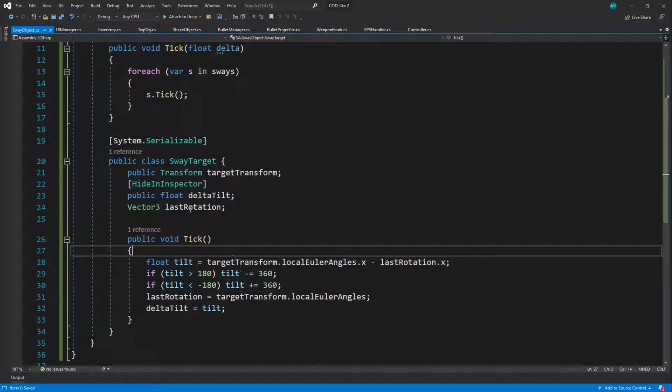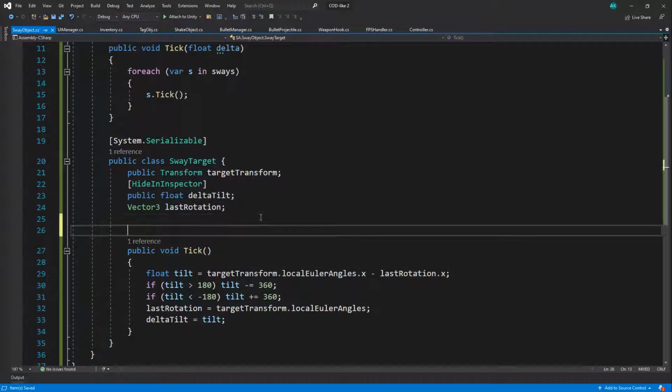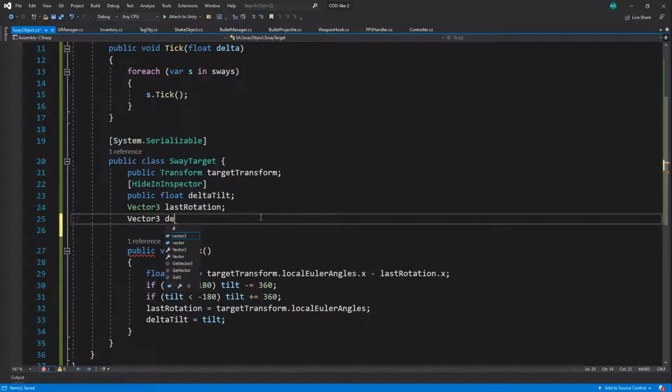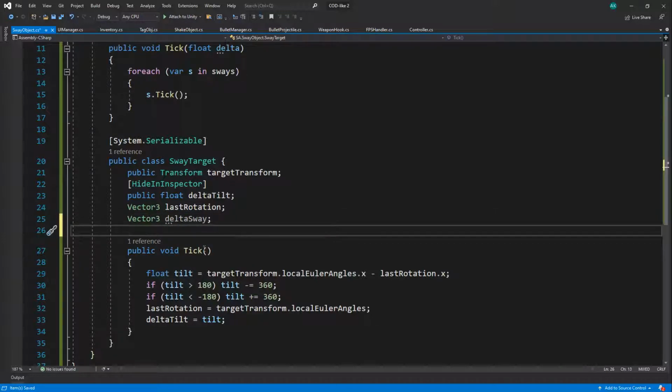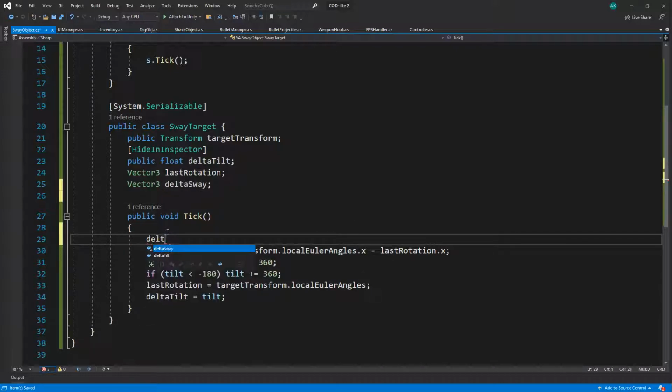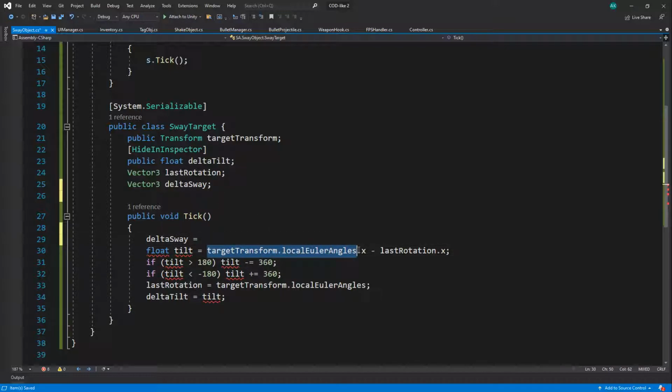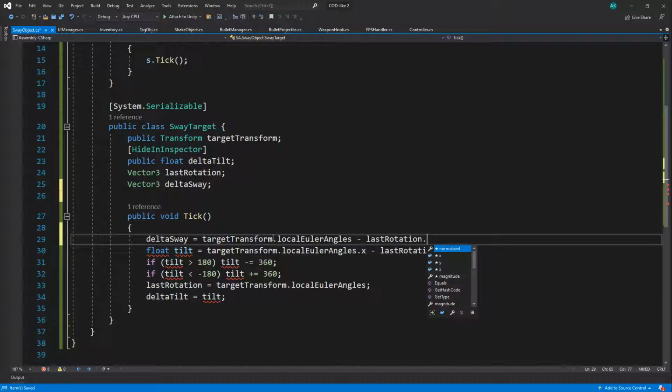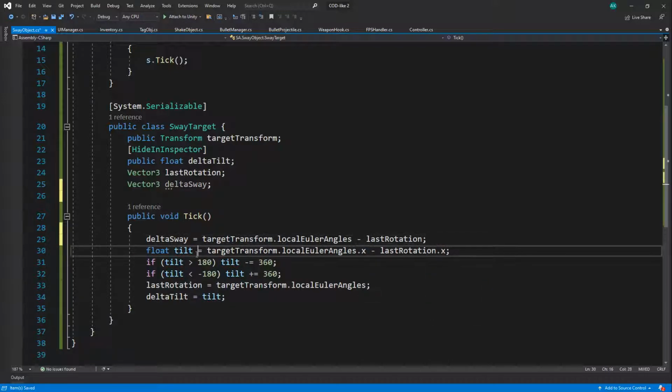Okay, so ideally, well, not ideally, we could probably just make this a delta sway, let's call it that. And then instead of just doing this on the tilt, delta sway can be the local Euler angles minus the last rotation, actually.